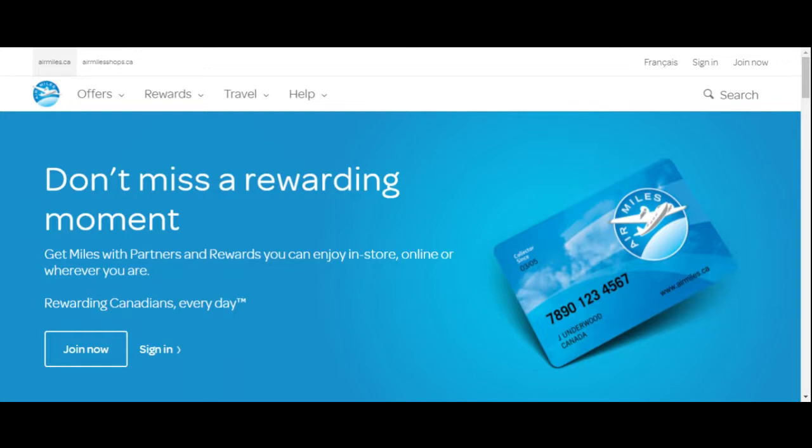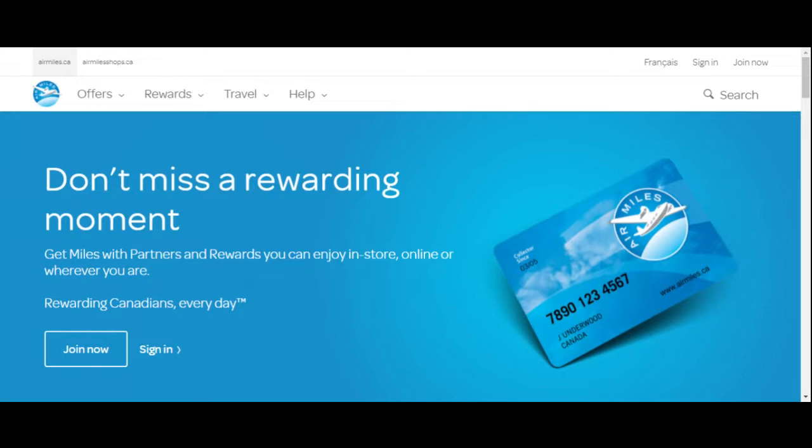Then I can see that I have choices to do offers. I can do my rewards. So why can I not be shopping on airmiles.ca either? And then on top, they have this airmilesshop.ca. So it sounds like there are 3 sites that I need to visit when I actually do business with Air Miles. My gut feeling tells me that they've had challenges and they've created these other sites, and now they're stuck with them and they can't even connect them together. They can't even have all of one site in one place. That would probably be my main explanation for why it looks like there are 3 sites just for airmiles.ca.